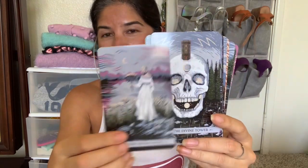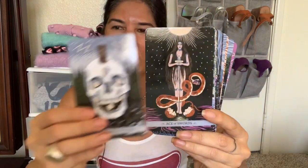I do see how the cards loosely connect with the Rider-Waite-Smith system, but it's looking at it through the lens of a lot of metaphor and symbolism. I can see the meaning of that system, but there's also a lot of extra going on because these are made from wood block, but from the actual dreams of the creator, which I thought was really interesting. So it's kind of an oracle, loosely tarot, and I think it's really cool. I'm just going to use this for personal readings, not so much client readings, but it's still a beautiful deck nonetheless.